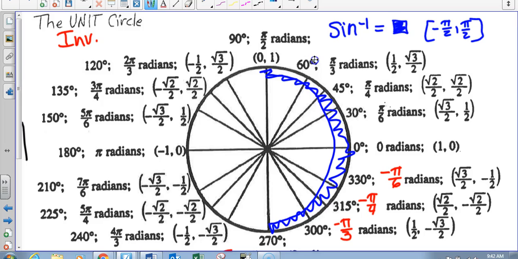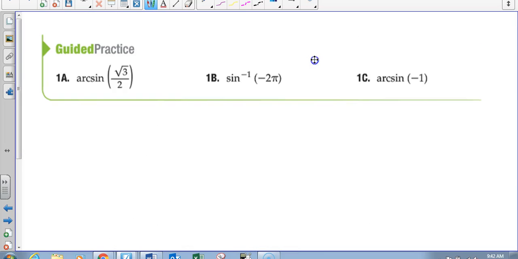All right, quickly moving on to just a couple really quick examples. So look at that colored unit circle. Where did you find this value? That's what arcsine and inverse sine are asking. What is the angle where this occurs? Positive square root of 3 over 2 in the sine, guys. Pi over 3? Okay, go to this last one because the one in the middle is just funky. Where is the sine negative 1?